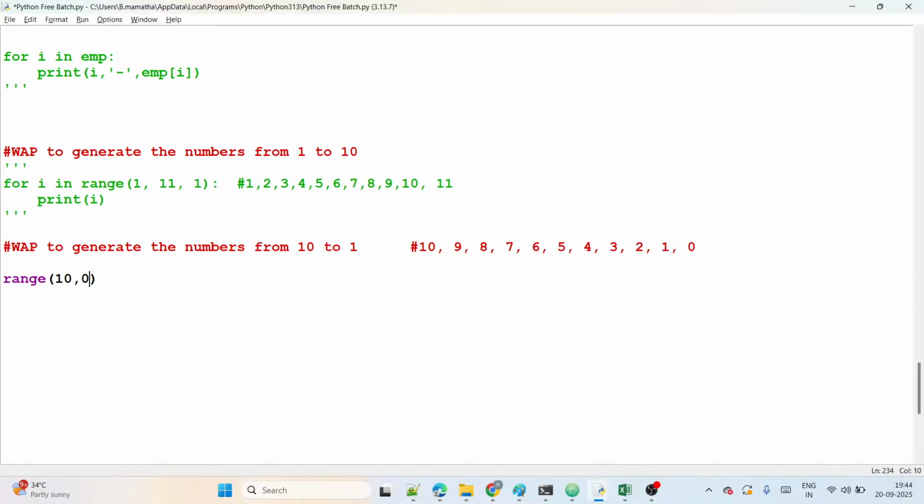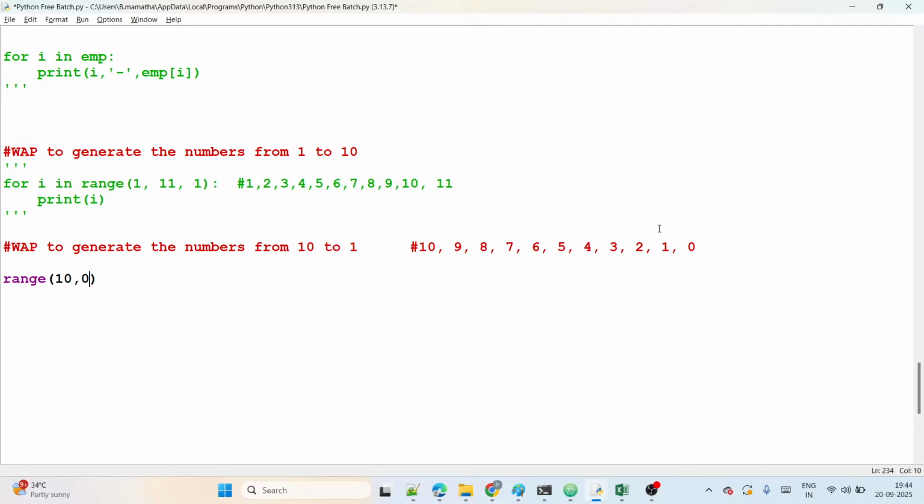And every time here, see the value increasing, right? 1 plus 1, 2. 2 plus 1, 3. 3 plus 1, 4, plus 1, 5, and so on. So I gave plus 1. But in this case, the value is decreasing, right? So 10 minus 1, 9 minus 1, 8 minus 1, 7 minus 1, and so on.